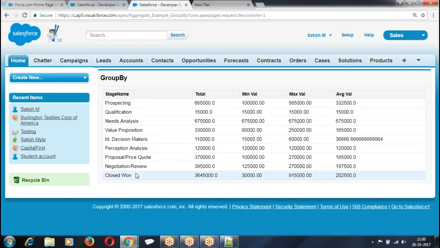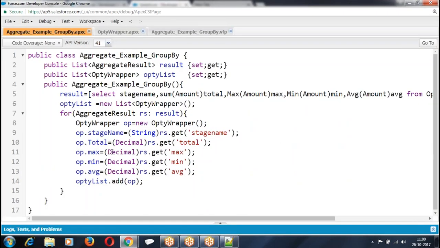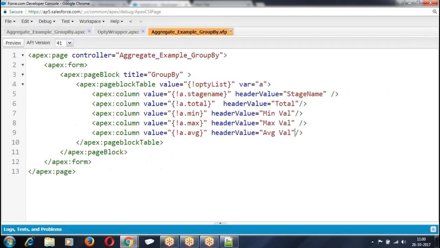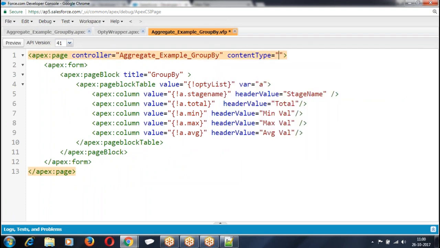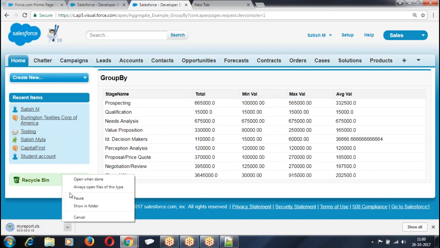Like this we got. Now, can we generate this page in the form of Excel? How do you generate? Content type, vnd.ms-excel. The report is generated.